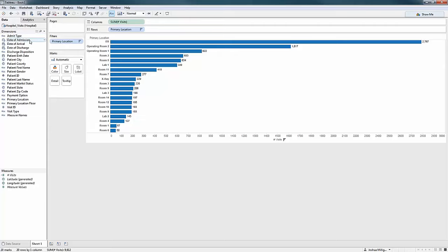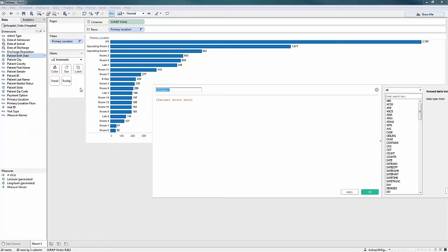As I look at the fields, I see some dates — good candidates for creating measures. There's a patient birth date, and one thing I can do with a birth date is calculate patient age. I'll right-click and create a calculated field called 'patient age.' I'll use DATEDIFF in years. One tip: if you want more precision, calculate it in days and divide by 365. But I'll be content with years.